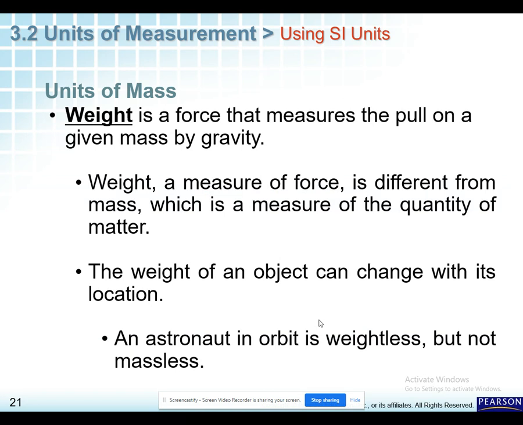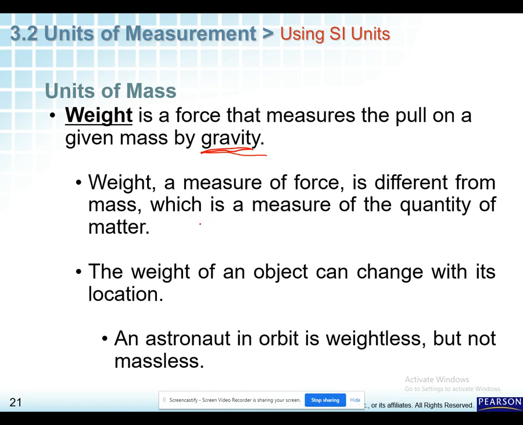And the last but not least, we're going to talk about weight because weight is often mistaken for mass. When I say weigh something, we usually give it in terms of grams or kilograms, but there's a difference. Weight is the force that measures the pull of mass by gravity. So the key word here is gravity. Weight is actually a force, if you remember from integrated science, and mass is actually a measure of how much matter you have.